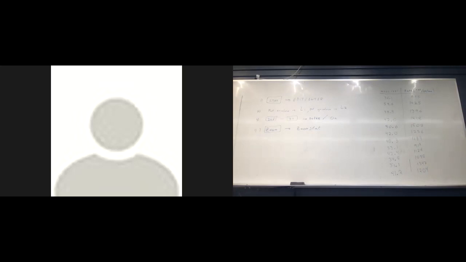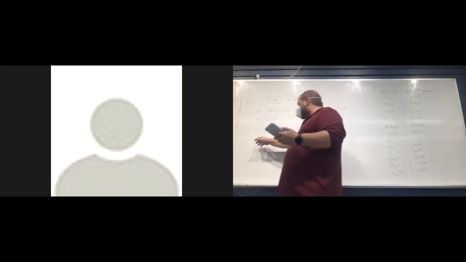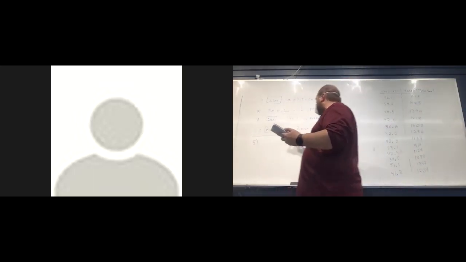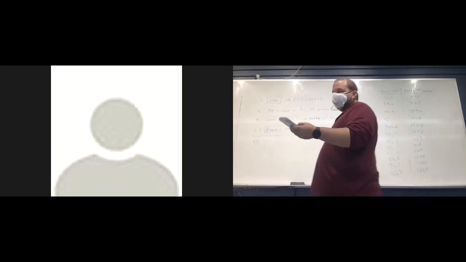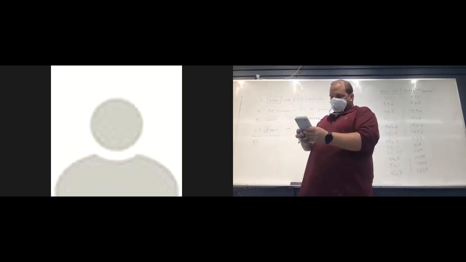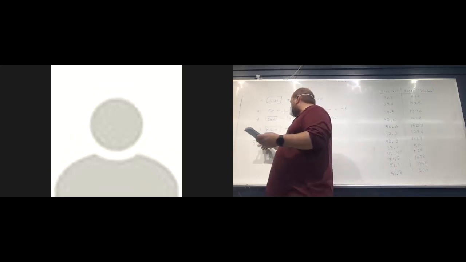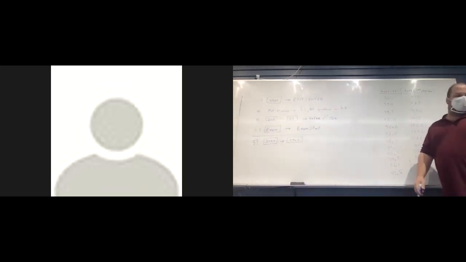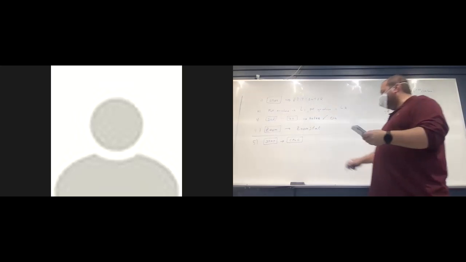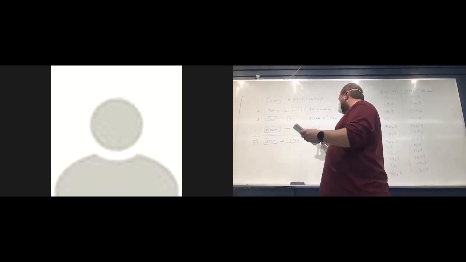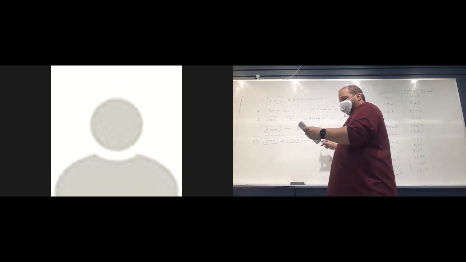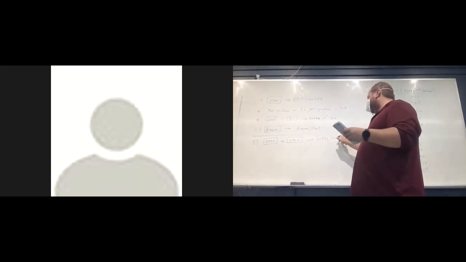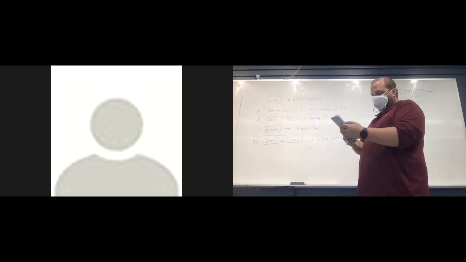So here's how we do it. Step 5. Now that I have the scatter plot, I want to make my best fit line. So hit stat again. This time, go to the right to calc. You're not doing the edit. You're moving to the right to calc. And then you're going to go down to 4, which is LinReg ax plus b, and you're going to hit enter.